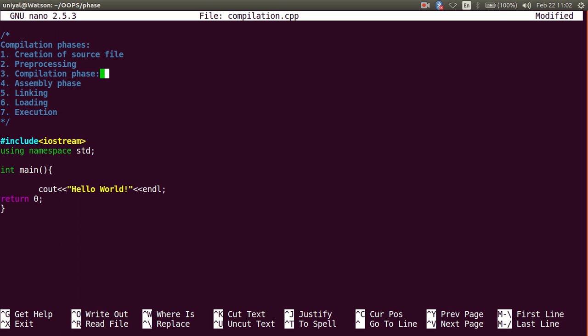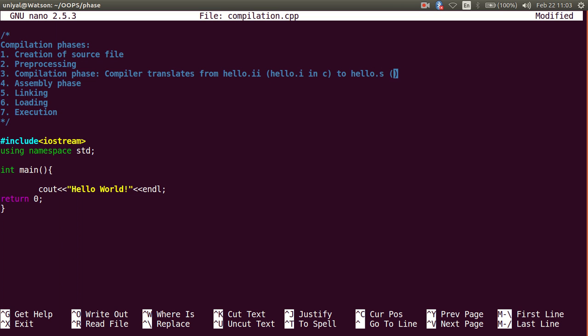So what we are going to do now, we are going to compile a file, or we are going to get a file which the compiler translates from hello.ii in C++, or I can say hello.i in C, to hello.s.